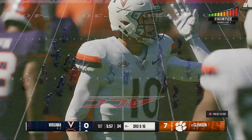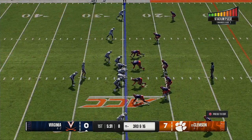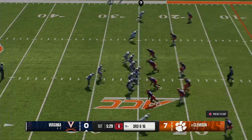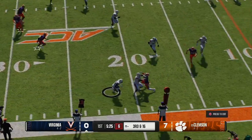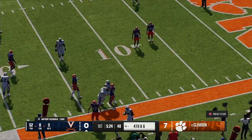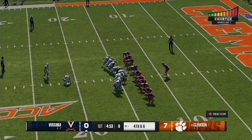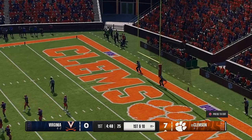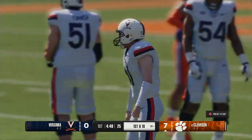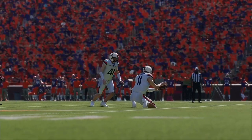Really need to pick up some yardage on second and long. They bring him down, but a solid pickup puts them in position for a first down. Here comes his home crowd as the defense tries to get off the field on third down. Safe completion on the screen, and he'll run out of bounds after a good gain. On fourth down they'll try to salvage the drive with a field goal — that is no good. They couldn't cut into the lead; it's still a seven-point game.